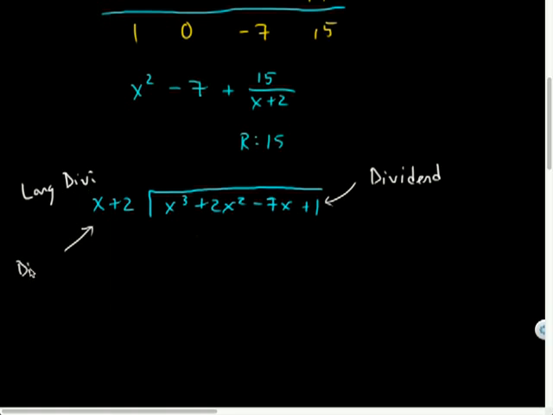Yep, that's the divisor. And then my answer is going to end up being up here. Does anyone know what the answer is going to be called? And then I might have a little scrap hanging out down here. Does anyone know what that would be called? The remainder. Good. So we'll know what all of those terms are called. Yeah, I'm easily mixed up on the dividend and divisor thing myself.